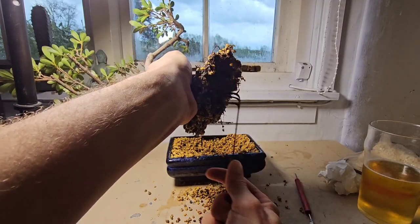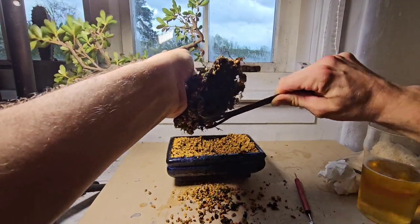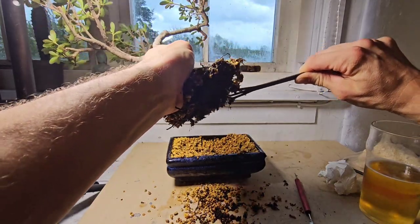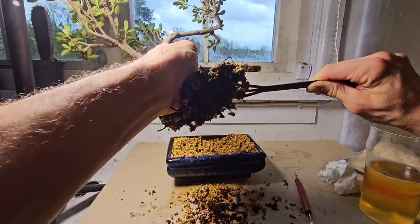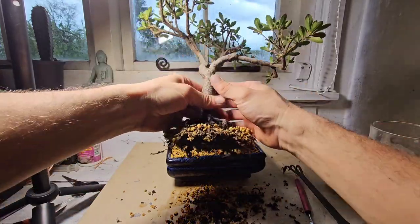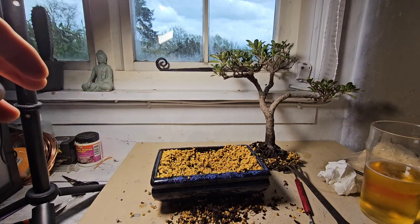if you'd seen the state of this whole tree before I'd done any work to it, you'd be surprised that it's still alive, actually. You remember when we had that summer where we got like up to 40 degrees for like 2 days consecutive? It was that summer. I didn't water it because it didn't like tap water for some reason. Satsuki Azalea, very, very prima donna. So I just didn't water it because the tap water really set it back every time I'd water it. So I was holding out for a bit of rain. And that rain never came, so it just had rainwater all the time.